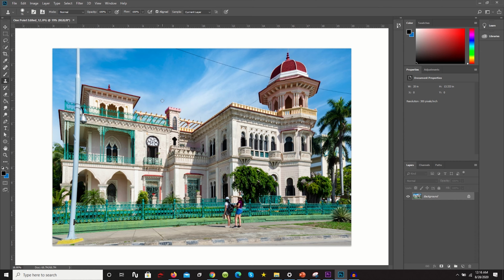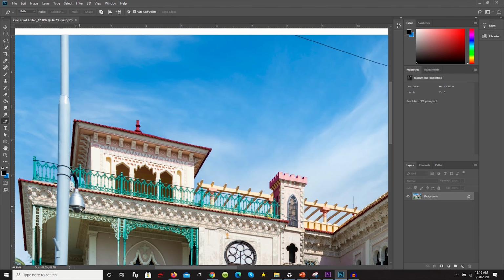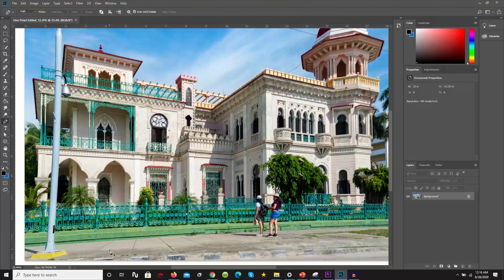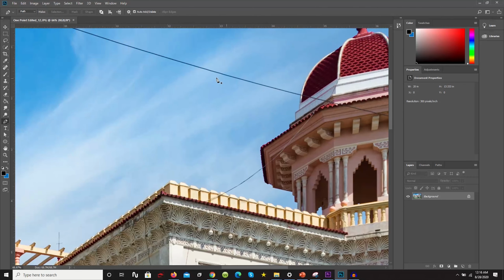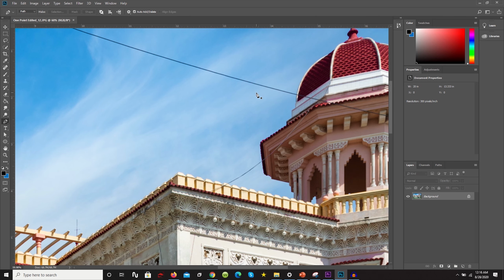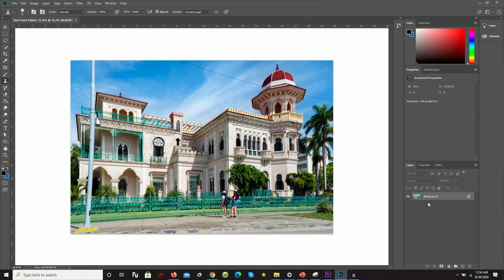You can use the pen tool by hitting P on your keyboard, and we can just outline it, right? Take our time outlining it. But that takes time on its own. What if you're working with something like a fence, something thin like a power line? Outlining it will not give you a pinpoint selection of the object, unfortunately. And the same applies for using the lasso tool. So the first step is to click the background layer and click New Layer.